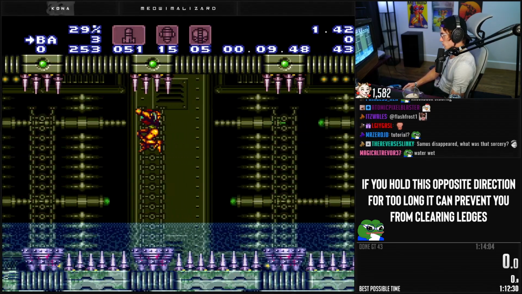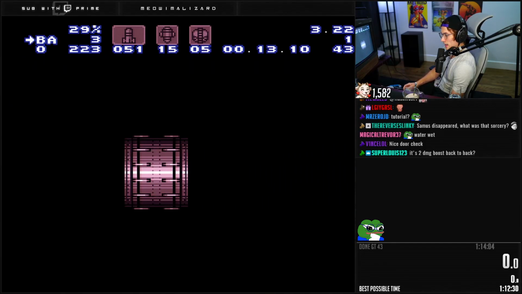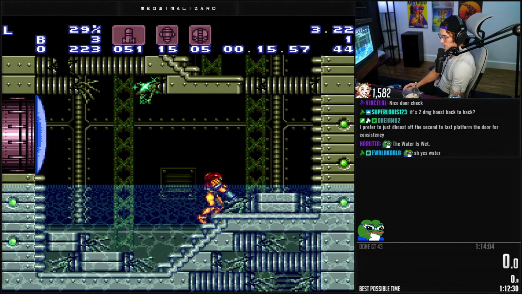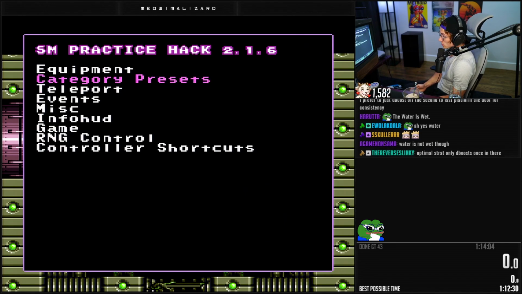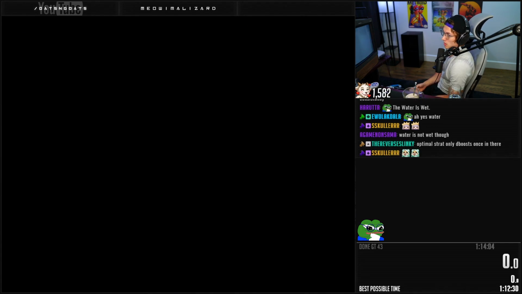Yes, and the water is wet. So just like that, you clear the door. This is used in a number of areas where we will delay our damage boosts, hold angles on our damage boosts. One spot that I use it is the Zebetite skip.